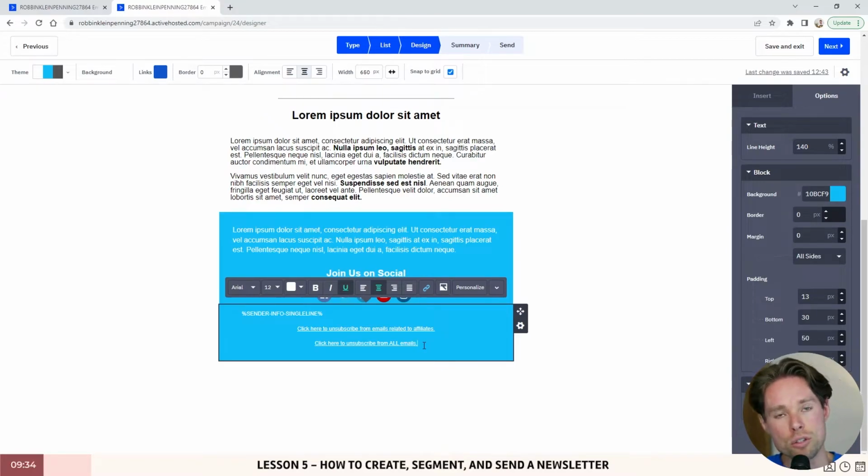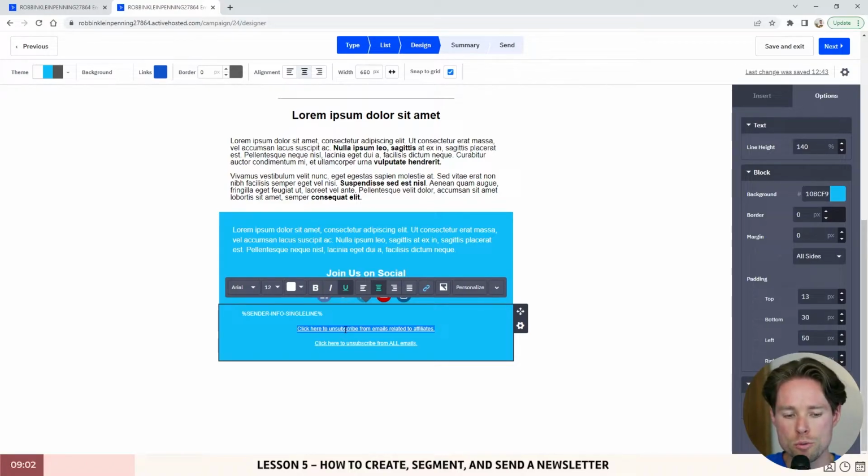And that's because I use lists for segmenting my audience. If you only use one unsubscribe link in your newsletter, that means that if you send a newsletter to a particular list of your ActiveCampaign accounts, and they click that unsubscribe button, just a normal default unsubscribe link, they will only be unsubscribed from that specific list. And if you have that specific contact in different lists, they can still receive your emails because they are in the other list as well, right? So therefore, I added 2 different unsubscribe links.